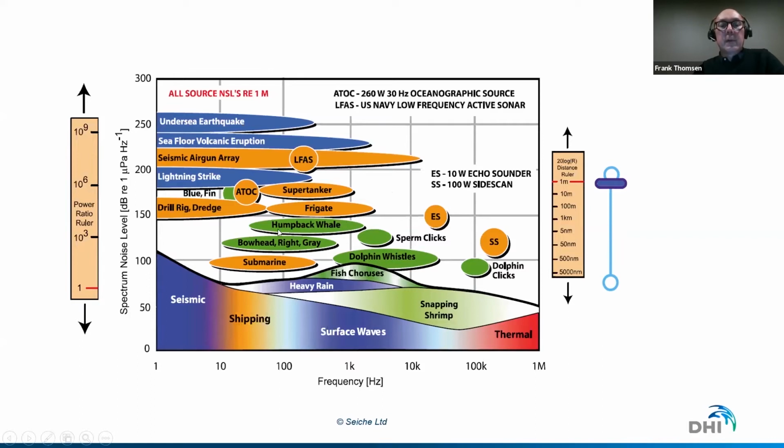You got animal sounds, of course, as well. Humpback whales have mid-frequency sounds from below 1 kilohertz to slightly above 1 kilohertz and around 150 decibel. And then you got dolphin whistles. They're actually, in fact, a little bit louder. But it's a nice overview showing that the seas are not totally quiet areas. There's a lot of biological sound, but a lot of anthropogenic sound there as well.